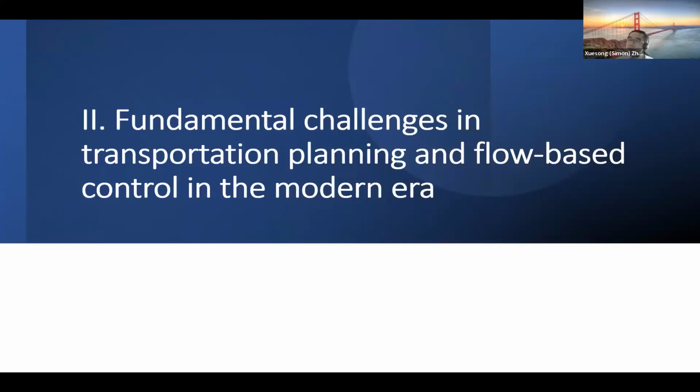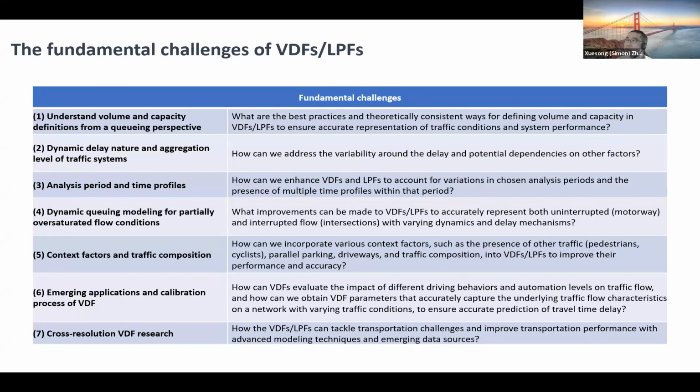I try to present the fundamental challenges in our volume delay function, and I list them in the following categories. Number one is, how do we understand flow and capacity, particularly from a queuing perspective? The volume should not be simply a throughput. It should be inflow volume and outflow volume, and the capacity should link to the discharge rate.